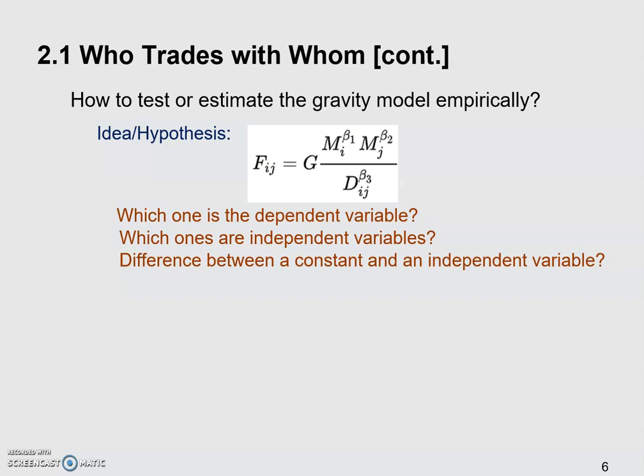And the independent variables, what do we need to figure out their GPA? Probably their study time, how much time they actually spend studying. Or their family income, which might be a measure of how much resources they have access in their study. Or their parents' educational achievements, like what academic degrees their parents earned. So these could be the independent variables. We use these variables, a set of independent variables, to predict the student's GPA.